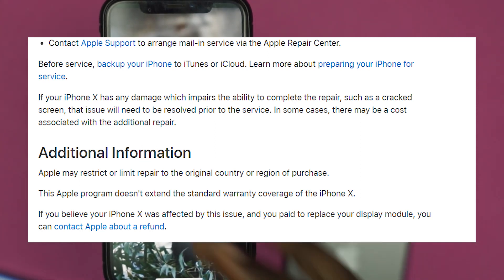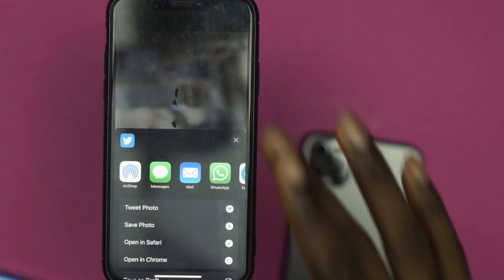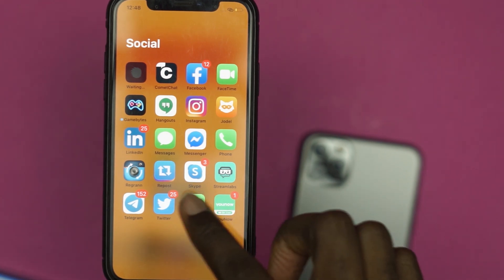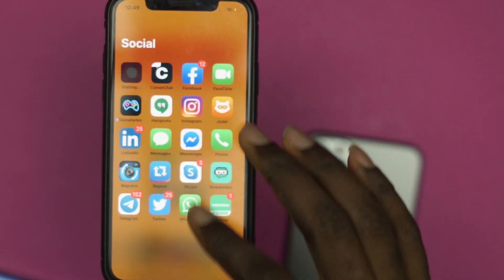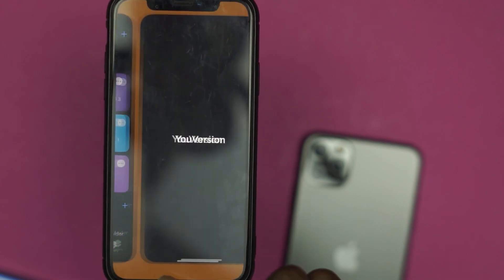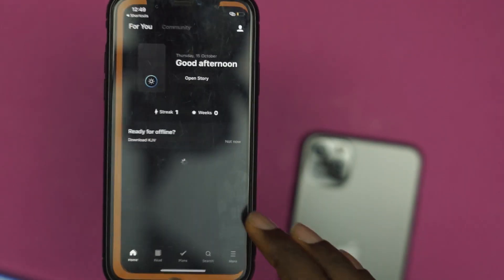Apple is making it look like it's a defective hardware issue, but if your phone was working perfectly well and you updated to iOS 14, then it's not a hardware issue — it's a software issue. Of course if you have cracks on your device those can contribute, but if your screen is in tip-top shape and you are still experiencing ghost touch, Apple is not accepting it if you are not using an iPhone X. When I am watching YouTube with a lot of apps open — YouTube, Facebook, WhatsApp, Telegram — I notice the phone just begins to misbehave, liking and unliking videos, commenting, opening and closing apps. When you are typing it clicks away from the screen, making it very difficult to type a chunk of text.